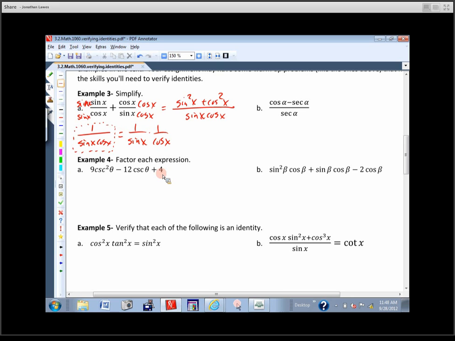Okay, and at first glance you're thinking, wait a minute, can you do that? Can I have 2 1s on the top? Absolutely. This is a multiplication problem. Multiplying fractions is easy. Multiply straight across on the top, you get a 1. Multiply straight across on the bottom, you get sine x cosine x. This is the same thing, but it's now in a form where I can recognize this. I've got 1 over sine x, and I've got 1 over cosine x. And those, as Diana said, are the reciprocal trig functions. So 1 over sine is cosecant x. 1 over cosine is secant x. So that's it. That's simplified.